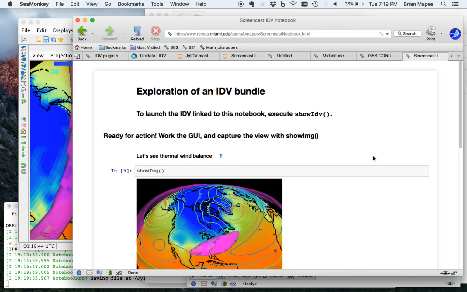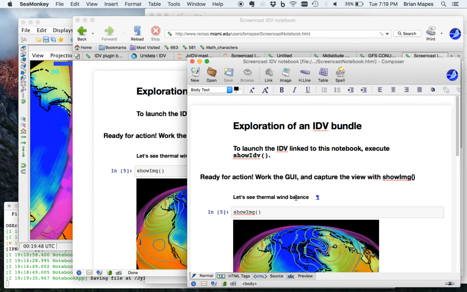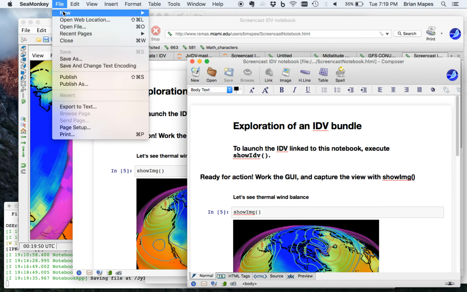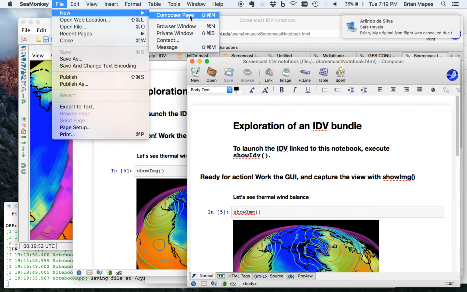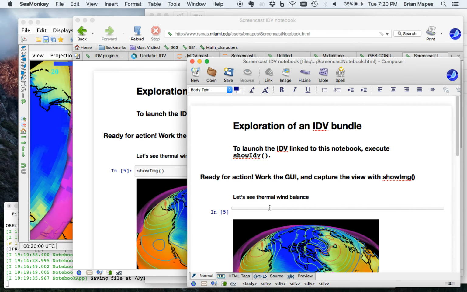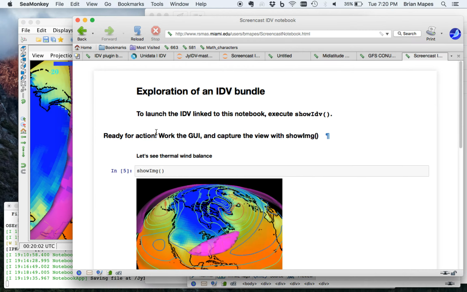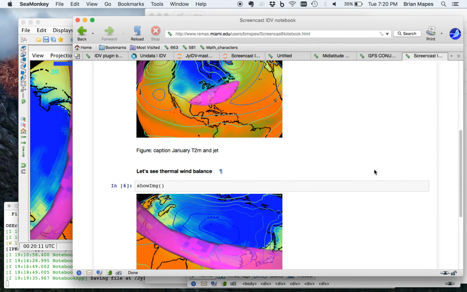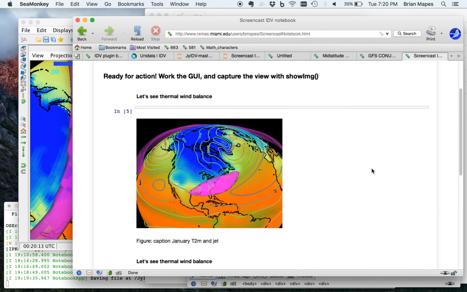Now I like to use an HTML composer, like the free SeaMonkey browser's Composer, just to clean up the HTML for sharing. For example, I'll just delete this ugly code here. When I save that file in a web-hosted area, like my HTML folder, presto, it's on the World Wide Web. Or you can share these more privately, like you would any file, through Dropbox or Google Drive or whatever nowadays. GitHub is a popular place to host notebook files themselves, although its rendering can be slow.